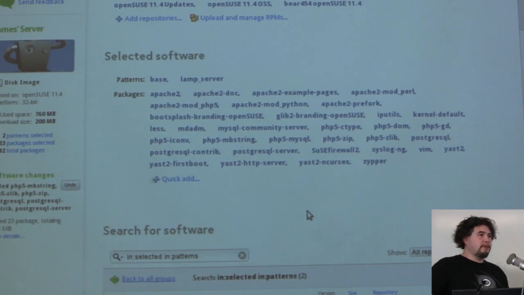With the build service being able to build Linux system-based RPMs, Fedora-specific RPMs, OpenSUSE and SLES-specific RPMs, and Debs for Debian and Ubuntu and whatever else. They're even doing some preliminary work with building Windows executables through the build service now.